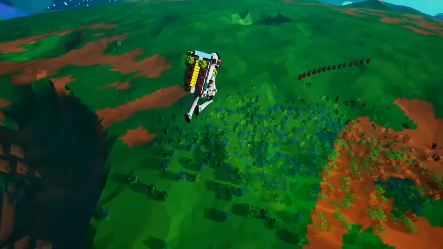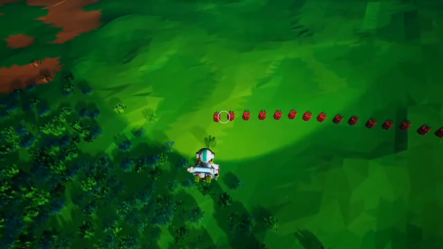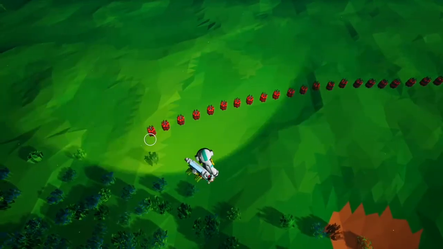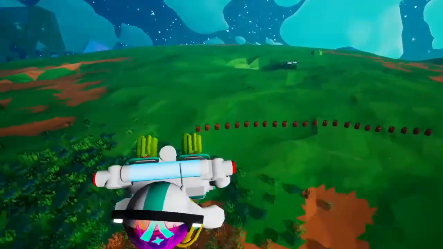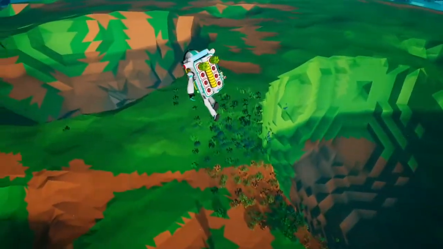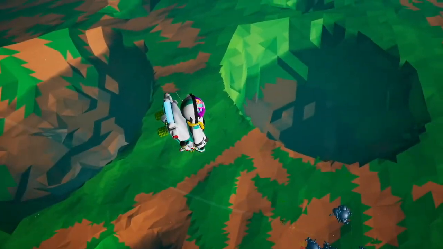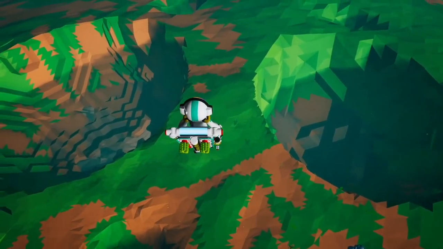But over here, we have 24 dynamite, and they're stacked so that each is within the check radius of the others. So all of these get checked and added to the original explosion. But because they're farther apart, for some reason, it increases the distance. So if you look at that, see, that was 24, and that was 96. And they are pretty similar in size. You can basically trick the game by creating a line of dynamite instead of just stacking it all up.